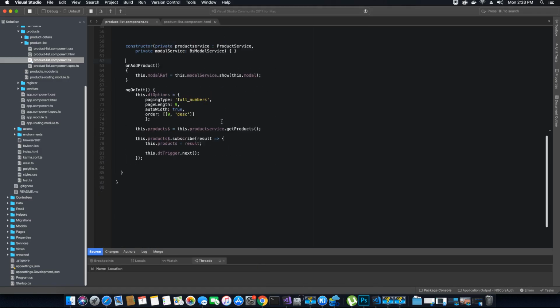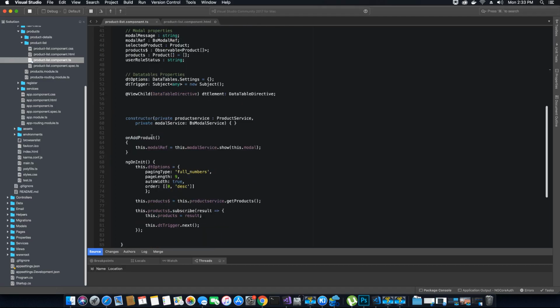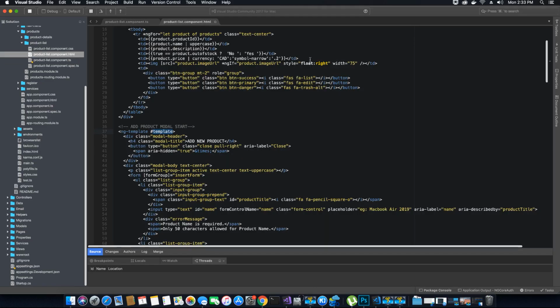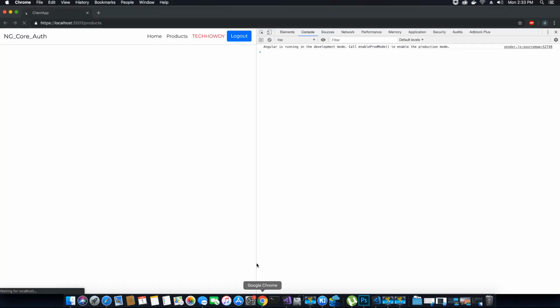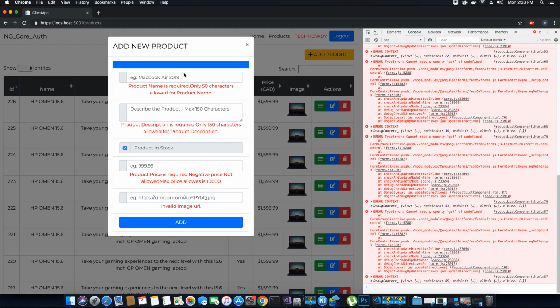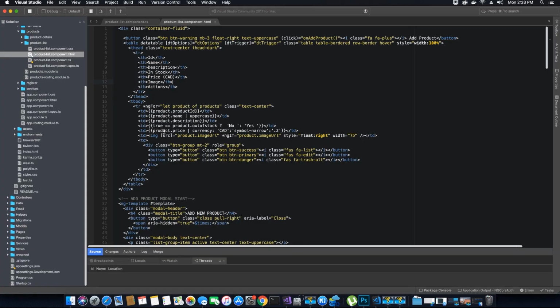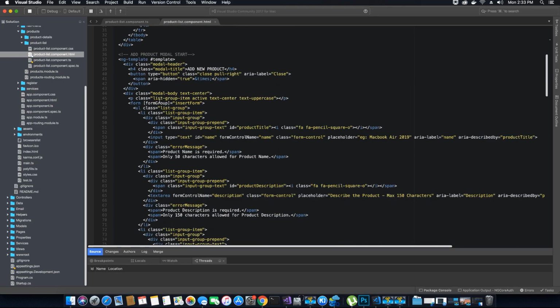My on add method was just here. See, oh okay, here I have not saved the HTML file. I have called the method here, but I have not saved it. So let's save it. Go back here. Now let's click on it, and the modal loads. As you see, the modal is now loading, and the modal contains a form inside it. So we go to my template model for the add product. It contains a form.